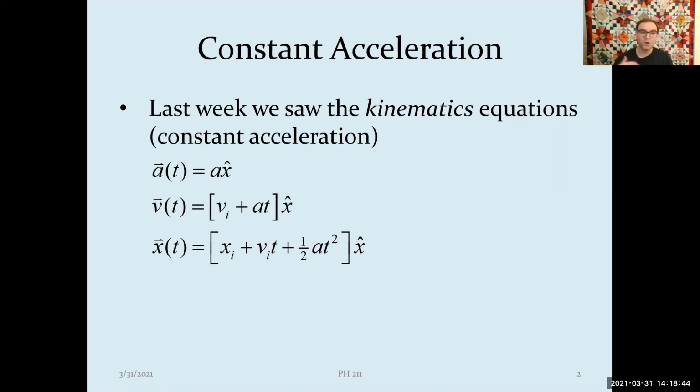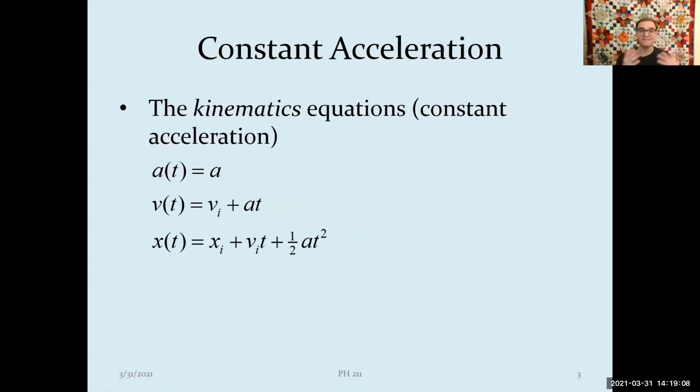We are going to explore today a little bit of what happens when we want to go from one-dimensional motion to two-dimensional motion. And you can see that I have put vector symbols on here to indicate the direction of these things, right? A is a vector, and it points in the x direction, for example.